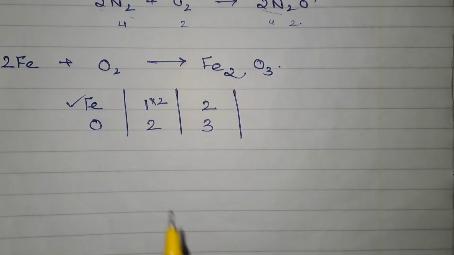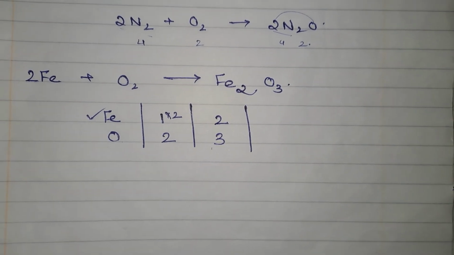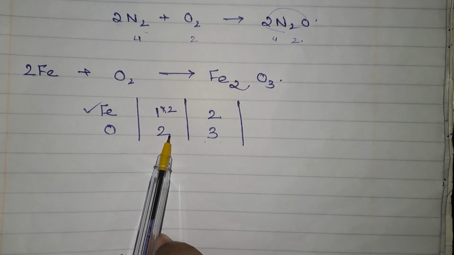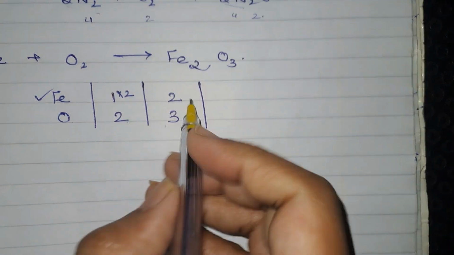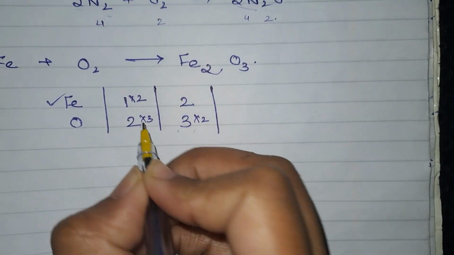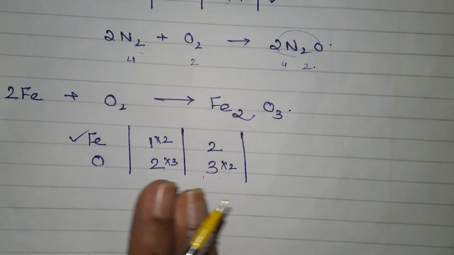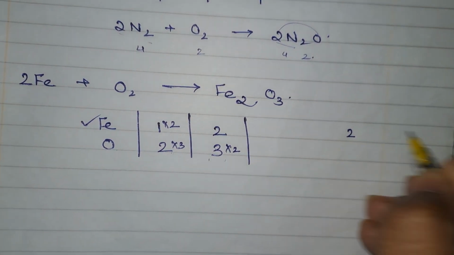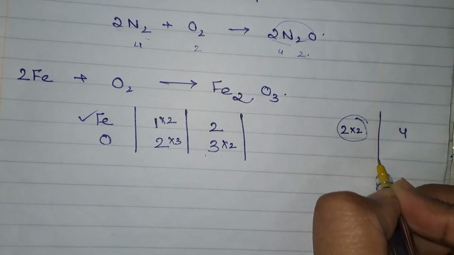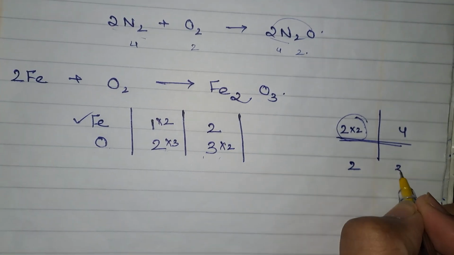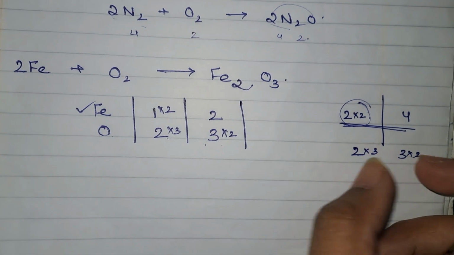Now how am I going to balance my oxygens? It's 3 here and 2 here. I'll cross multiply with whatever I have in here. So I'm going to multiply 2 on this side and 3 on this side. If you have prime numbers like this, because if I had 2 on the right hand side and 4, that means I could just multiply with 2 to make both of them the same. But here I have 2 and here I have 3. Since these are prime numbers, I'm going to multiply the opposite numbers to each other.